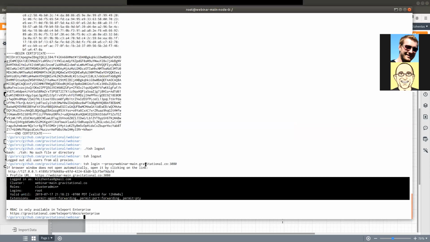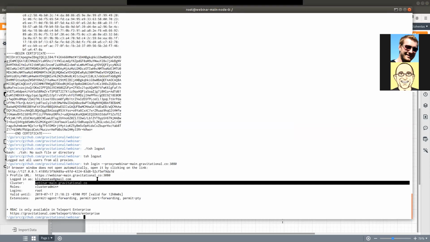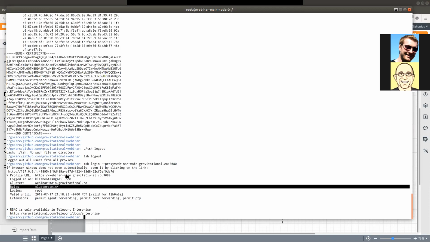Now we understand the metadata concept of the certificate. This is exactly what you would see. That's the metadata about your current certificate that we're showing after the successful login. So in this scenario, I'm logged in, it's my identity, it's my email associated with GitHub, it's the cluster. We can talk about clusters on more advanced webinars, but we don't have to worry about that. There are a bunch of roles, which essentially is metadata encoded in the certificate.